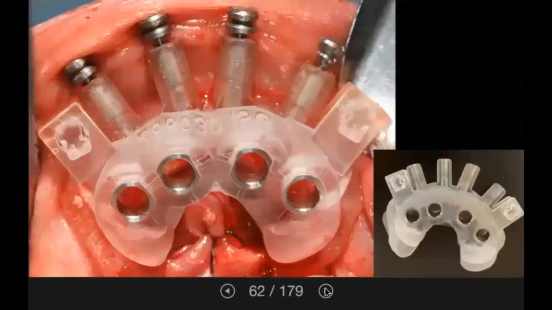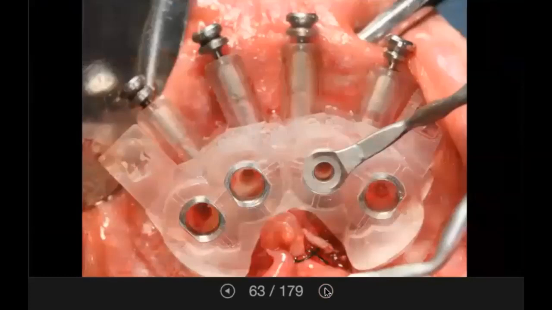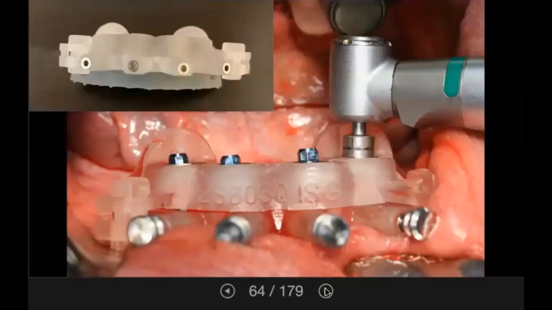With the alveoloplasty guide in place and secured to the mandible with the skeletal fixation pins, the implant guide is fixated to the alveoloplasty guide. Implant osteotomies are performed through the implant guide based on the virtual surgical workup. The custom implant guide allows for precise implant placement with angulation control. The horizontal markers on the implant placement adapter allow the practitioner to control the exact depth of implant placement.